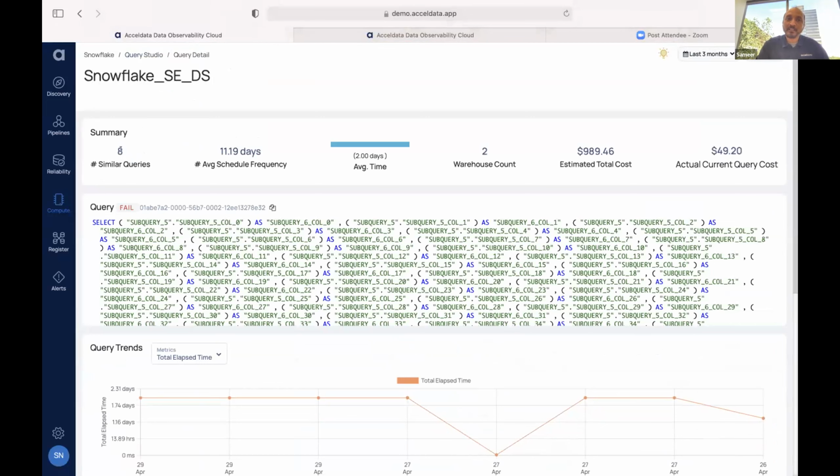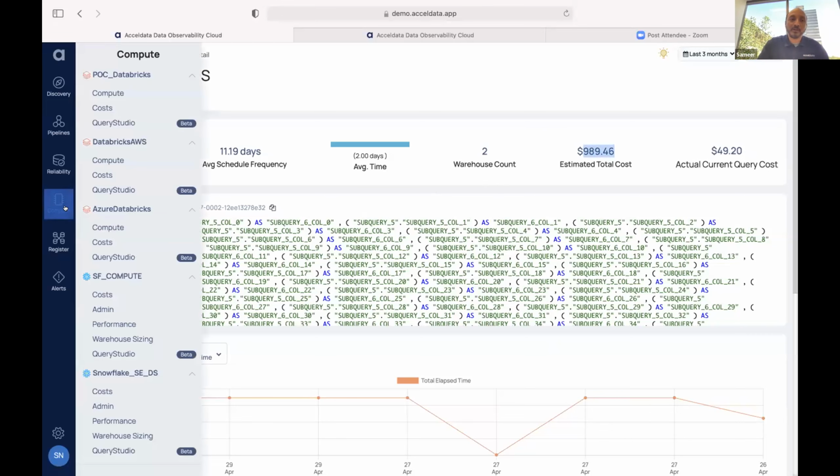What if at the end of the first query itself, we had alerted the user: your query has timed out, rerunning is not going to be useful, you need to tweak your warehouse. These are some of the things that you could proactively take so that the cost of the query would never have been $1,000. So this is one use case of this feature that we call Query Studio.